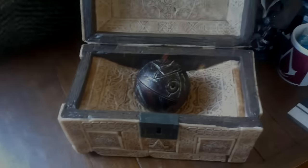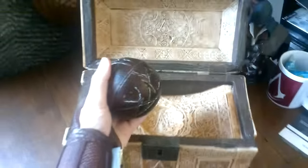For me, the Assassin's Creed series is one of my favorites. My Assassin's Creed collection is really growing, and I just have to buy these things. The Hidden Blade and the chest.